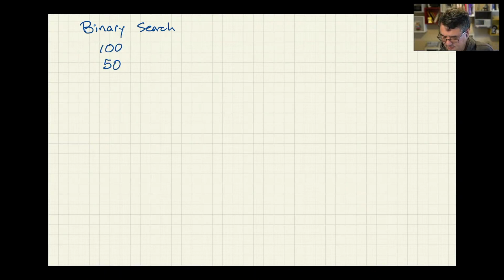And then 50 divided by 2, 25. 25 divided by 2 is 12 and a half, but then round up. So we'll go 13. And then divide that by 2, but round up. That's going to be 7. And then 3, we'll go 4. And then 2. And then the 1 that we're looking for. So 1, 2, 3, 4, 5, 6, 7, 8.